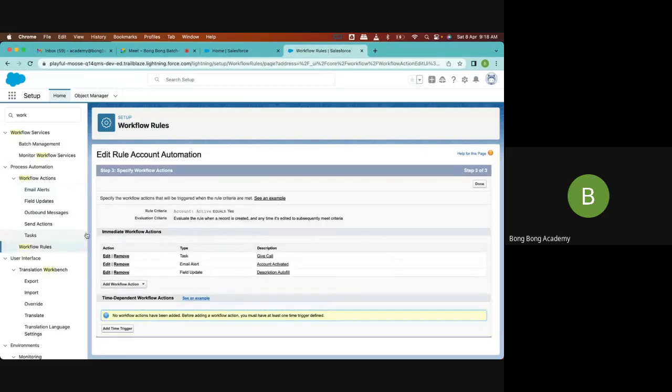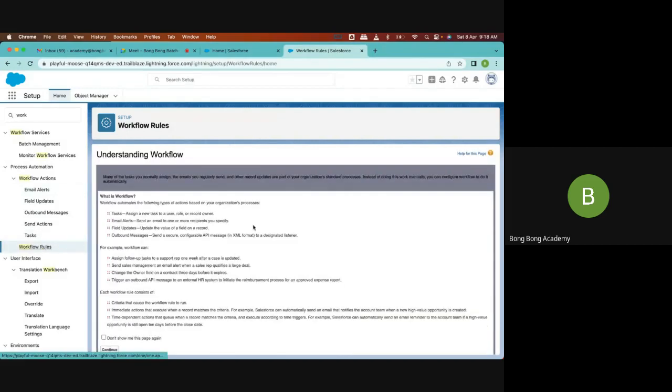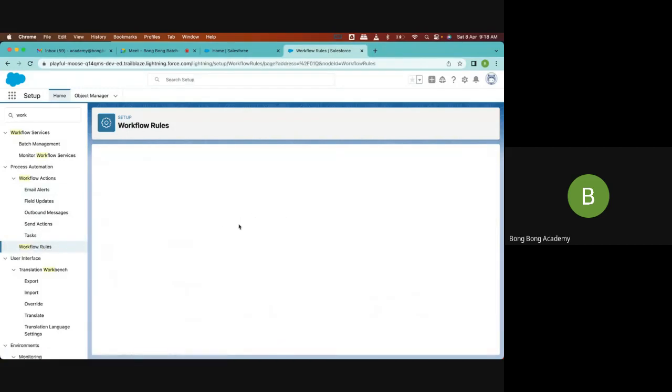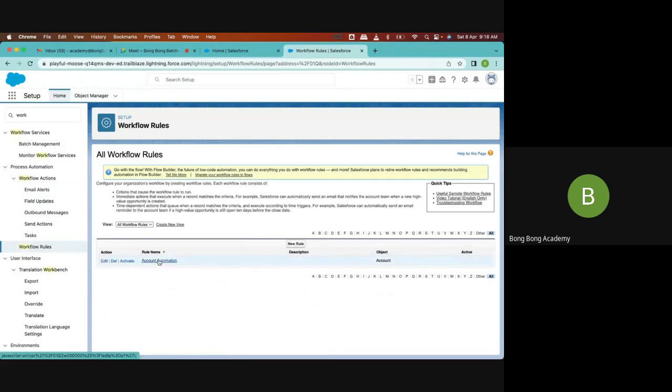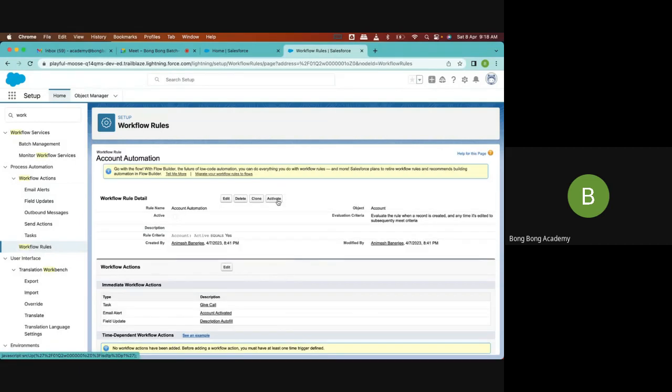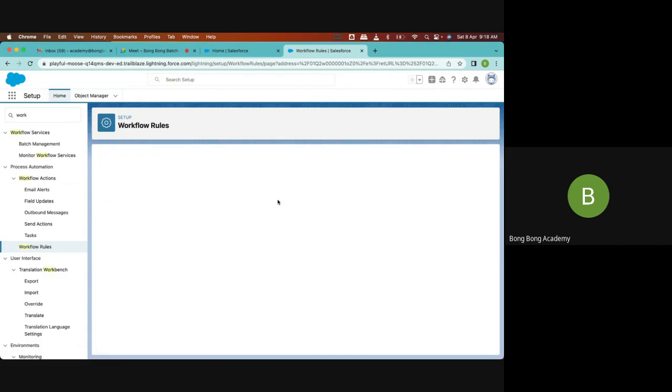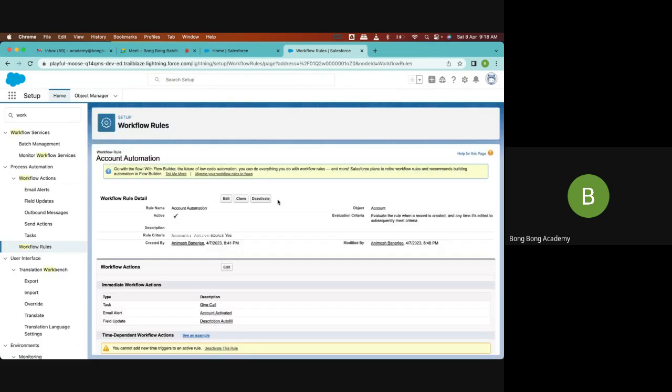So now we go back to that rule, and let's just see if it is activated or not. Yeah, we have to activate it here. See, it is not active. So that means you have created the rule, but by default it is not active. Then you have to activate it. When you activate it, then it will start working.